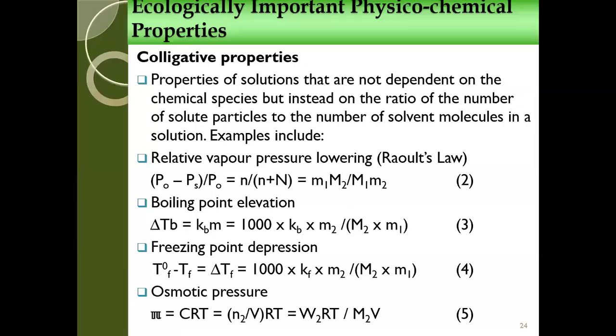Let me go back to the beginning because of the fluctuation. So we are looking at boiling point elevation, and we are asked to calculate the boiling point elevation of a solution that is made by dissolving 10 grams of sodium chloride in 100 grams of water. We have been given the boiling point elevation constant, 0.512 for water. So we need to determine the molality, which is that small m, and it is given by the moles of sodium chloride divided by the kilogram of water.